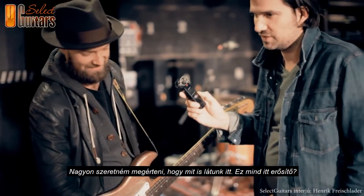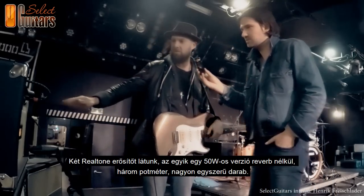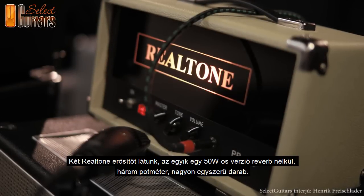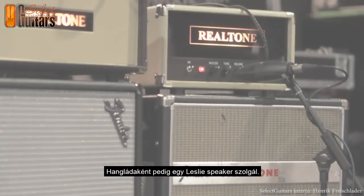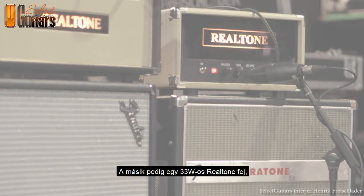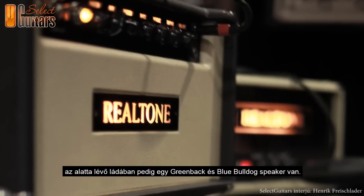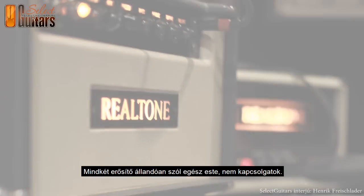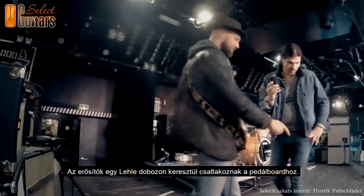Well, let me just understand what we see here. It's amplifiers? These are two Real Tone amplifiers. This one is a 50 watt version, without reverb, only three knobs. Very simple, just how I like it, and it's on the Leslie. So the loudspeaker is a Leslie speaker. Exactly. And this one is a 33 watt model of Real Tone, and it's going through that cab, loaded with a Greenback and a Blue Bulldog, and they are on all together at the same time, the whole night. And I'm not switching.